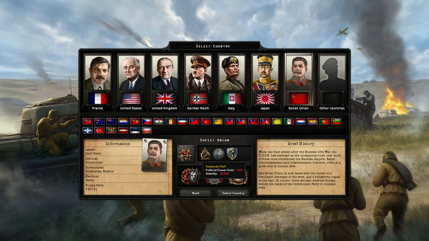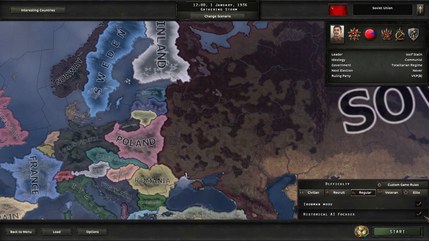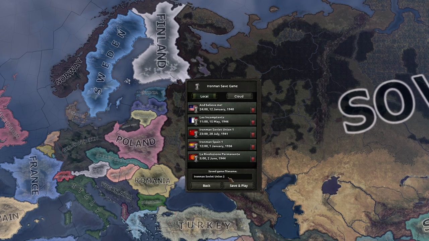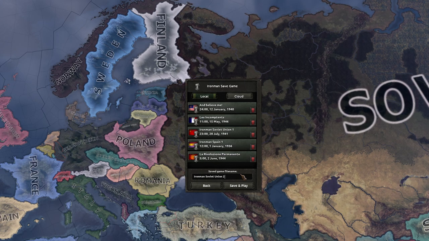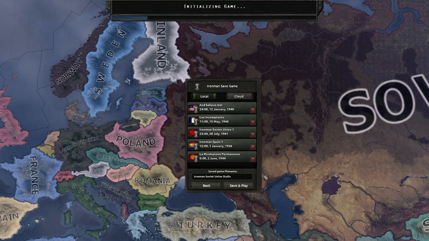I'm playing with no mods, just all the DLC activated. And I will select the Soviet Union with a regular campaign in Ironman, of course. And I will start with Ironman Soviet Union 2. All those other games are, of course, in Italian on my Twitch, but I think that you already know that, or maybe not. Let's play an Ironman Soviet Union Stalin. Let's do that. Save and play.